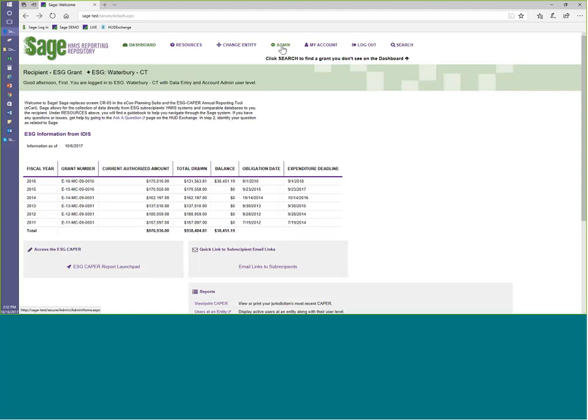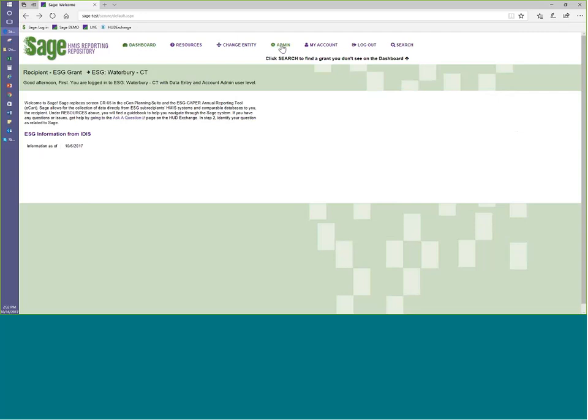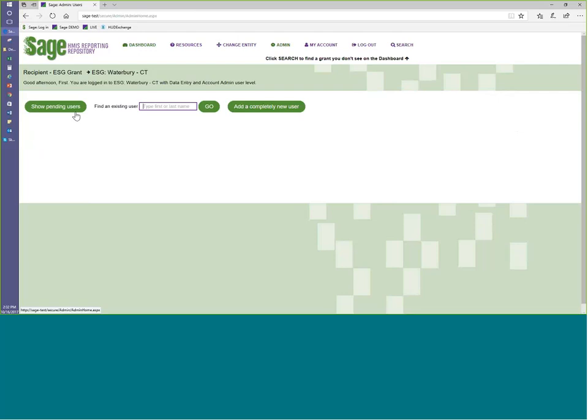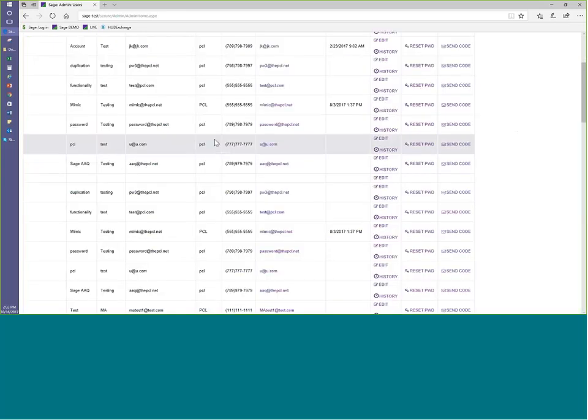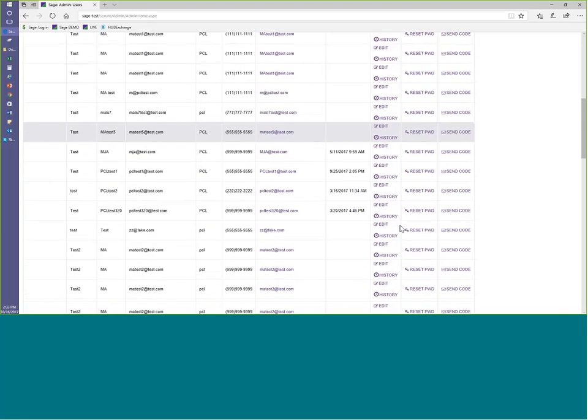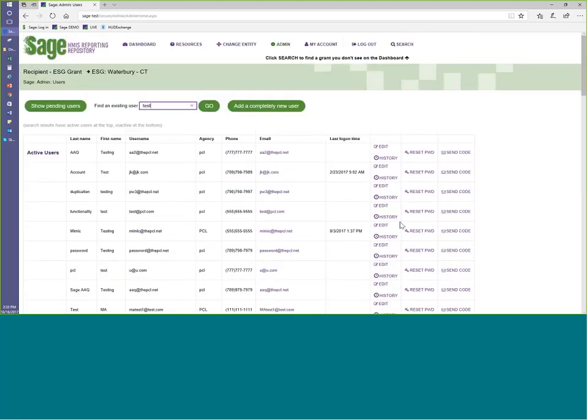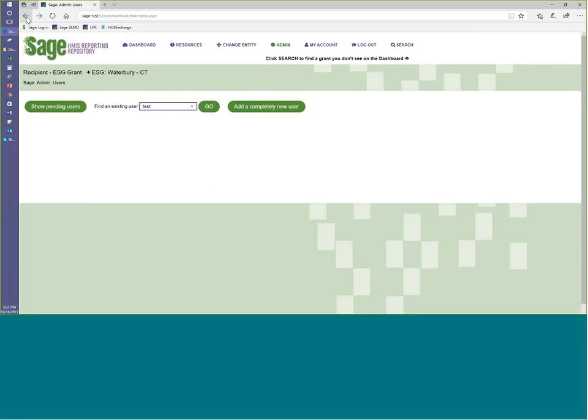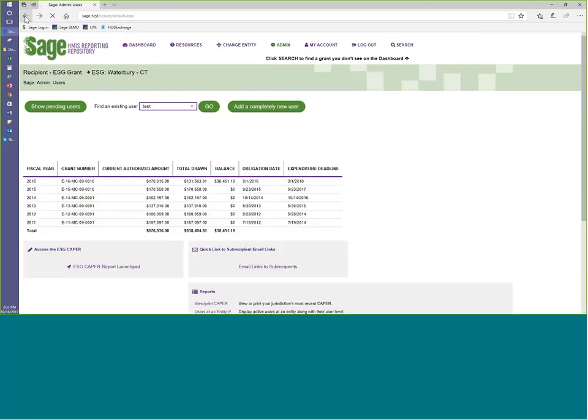If you actually are the person that's going to approve an account, you would go into admin, look for the pending user. They would come up and you just hit approve them. So if I go in there, I can't find my test account, go in there and you'll see here that you have a choice of approving or not approving that account. Okay, let's go back to our dashboard.